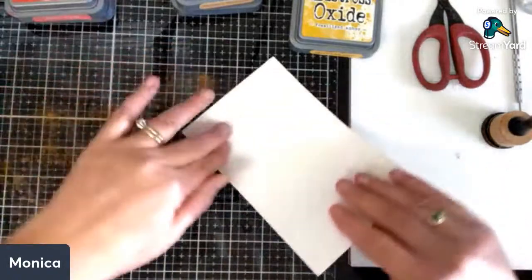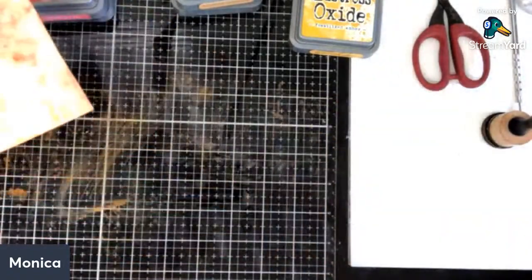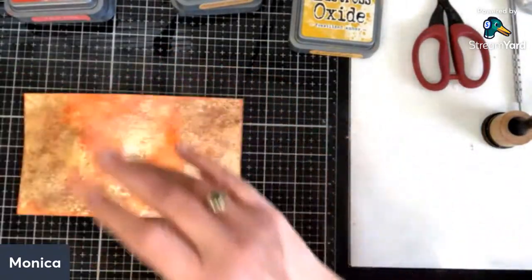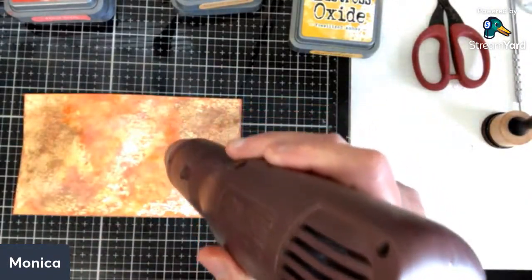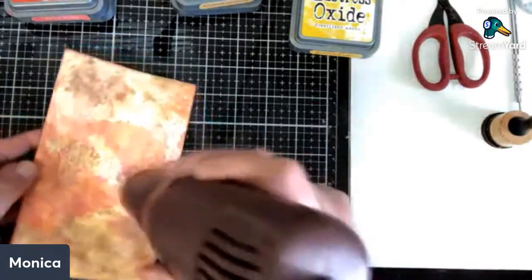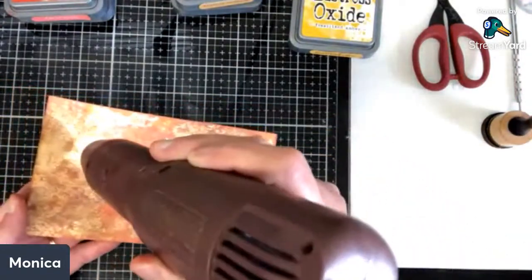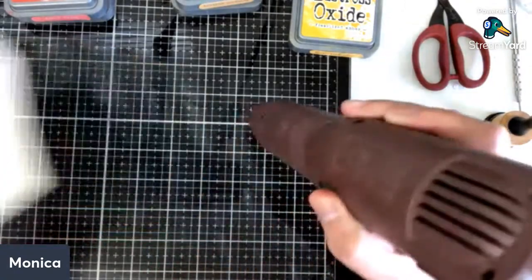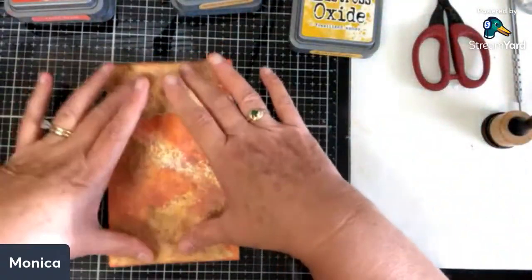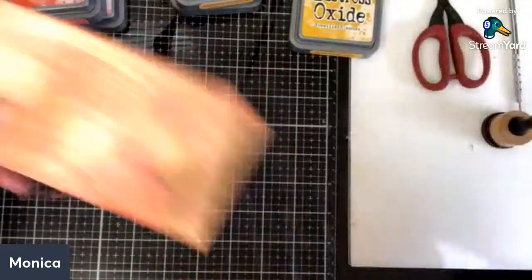Get some orange red over there. And then I'm just using it all up. Remember, when you cut this, you're not going to see these big splotches, so I'm not overly concerned. And I do want to get a little bit more color here because when I cut it, I want to be able to cut 2 meters. So let's get some red over here.